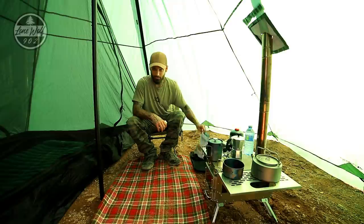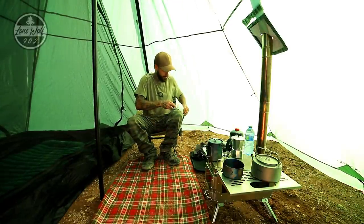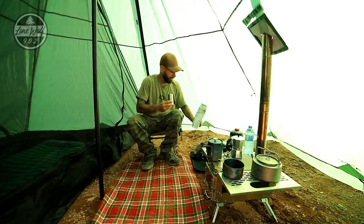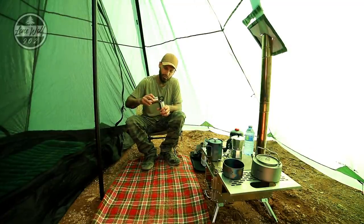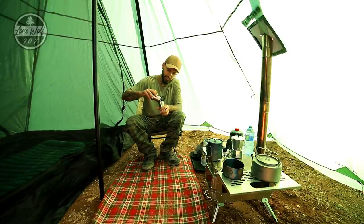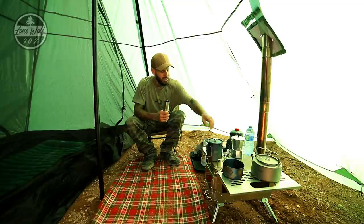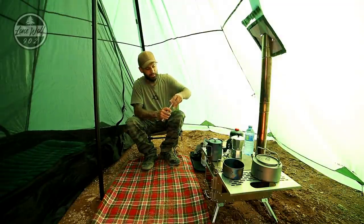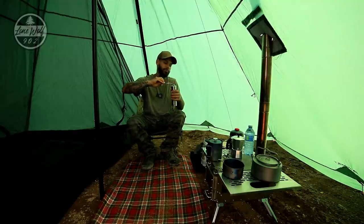So right now, it's coffee time. We'll fill up on some of these coffee beans, get quite a bit in there, dump them in the grinder, and enjoy some fresh ground coffee, and maybe even get to sit in the doorway with a nice cool breeze staring out at the lake and enjoy some nice and quiet. So get this ground up and hopefully enjoy a nice beautiful cup of coffee.